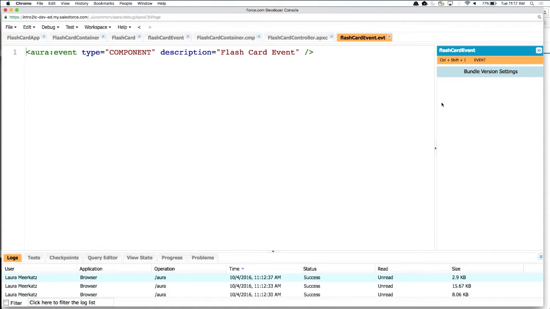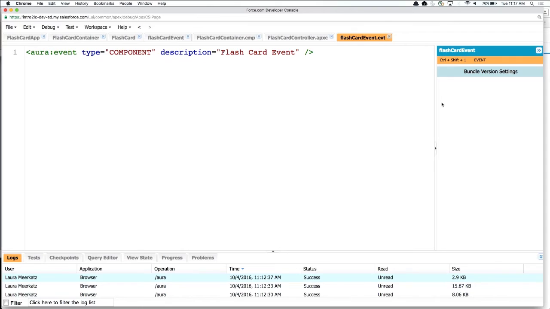And there's the option of an application event or a component event. An application event is more like a shout out, so anybody within the application can listen to it. Whereas a component event is more tightly coupled, meaning that it's only going to be able to talk to its parents and its parents' parents. It kind of bubbles up through the hierarchy that way.